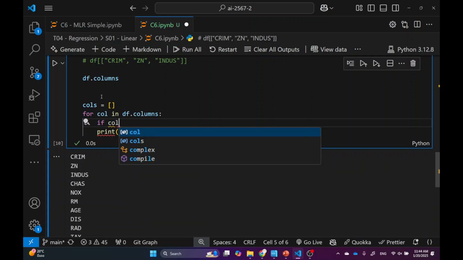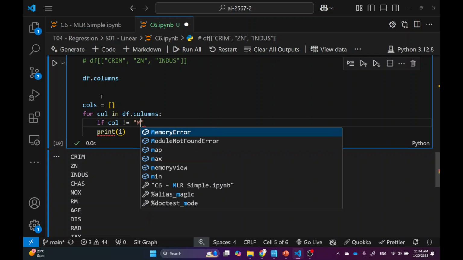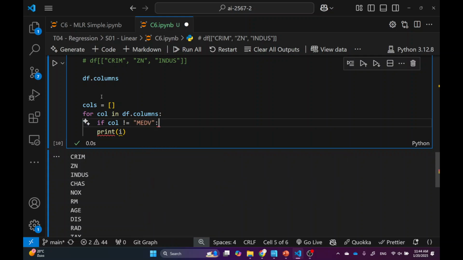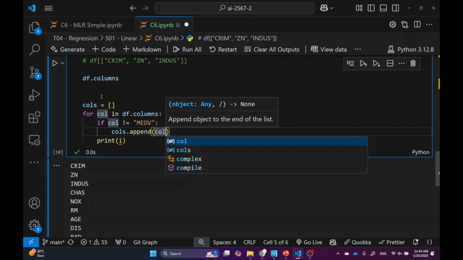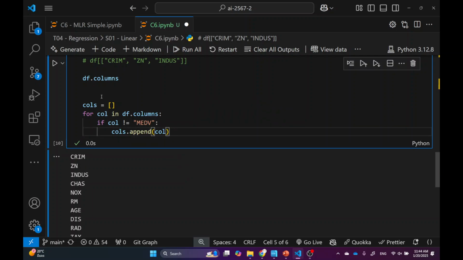If my column is not equal to the name MEDV, then I want to store it with .append(col). That's something I want to do: store everything in my columns array except the name MEDV.